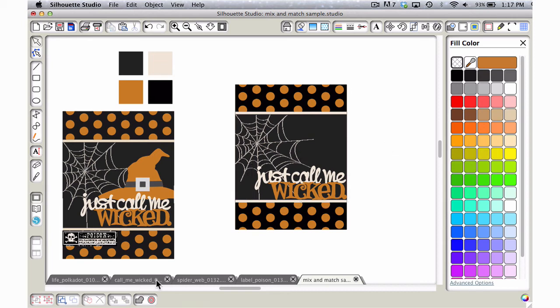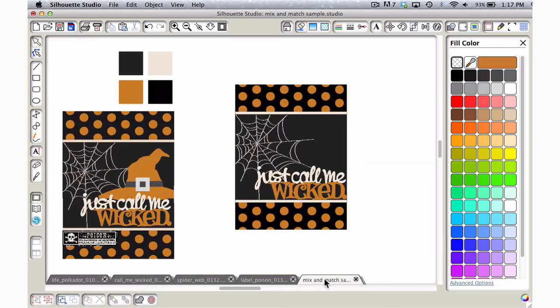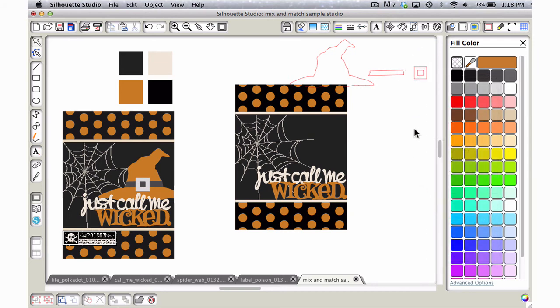All right, let's go ahead and grab the elements for the hat. Come back over here to Call Me Wicked. Grab these items, copy, come back over here and paste. And let's size it down a bit. And I'm just going to move it up here a little bit. And I can tell that this needs to be turned into a compound path right here. So I'll right click and make compound path.